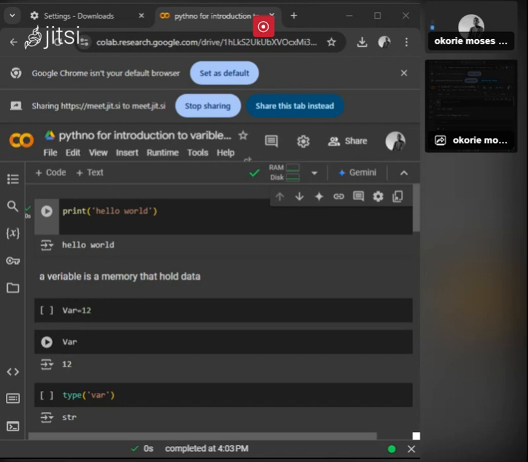Google Colab is a program designed by Google to run a Python program using a notebook. We also have VS Code and Jupyter notebook and so on to program Python code.